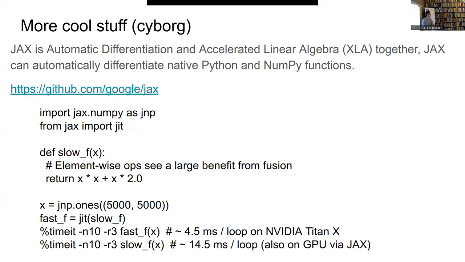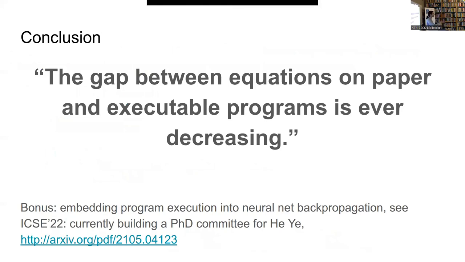Just imagine that at Google they do it at scale, of course, for all kinds of neural nets and optimization and that kind of stuff. So that's it. JAX is open source. We can do research on top of JAX. It's not much used, but again, it's very, very good stuff. So to conclude, I claim and I provided evidence that the gap between equations on paper and executable programs is ever decreasing. We are always making progress to close these gaps, such that at the end we have something which has the triple characteristics of one, being syntactically close to math, two, being amenable to formal reasoning and symbolic reasoning, and three, being extremely fast and meeting the constraints that we want to have. But that's the takeaway.